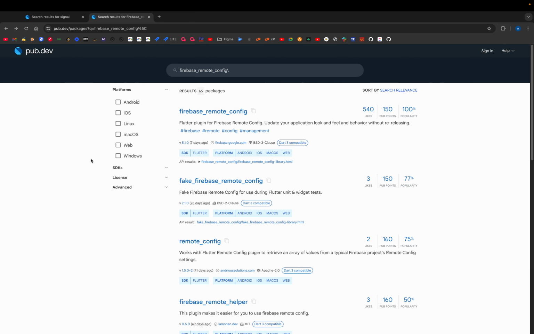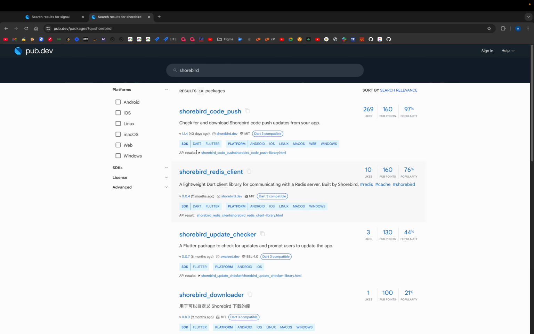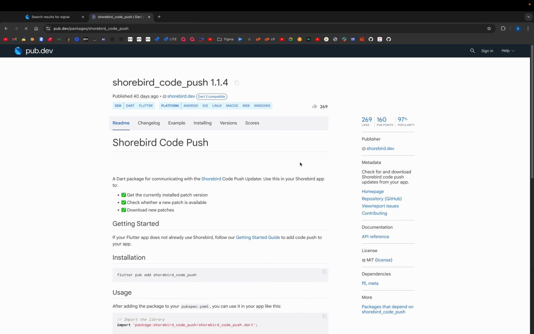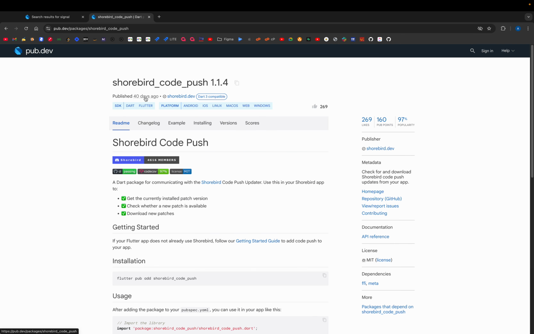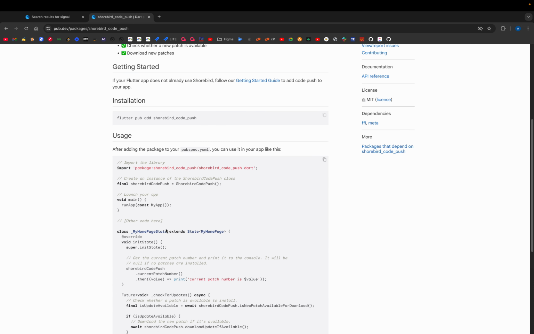There is another package for that as well. If you have heard about Shorebird, it also does the same thing as Firebase remote config. You can also take help from that, and there is a community available.